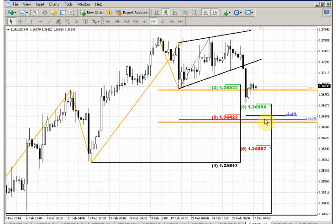Finally, we have this ABC top pattern. The market has now hit 100%, but this also was really fast, and the 1618 extension of this ABCD pattern stands right here, in agreement with all the other targets and with the confidence support. Besides, take a look that approximately this area coincides with the 50% support of the whole move up on the daily time frame chart, and the 50% level is the one that the euro currency likes most of all. As you know, we have seen this many times, when the euro currency shows precisely 50% retracements.